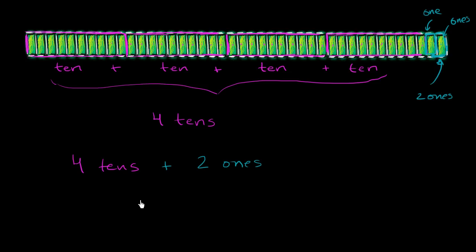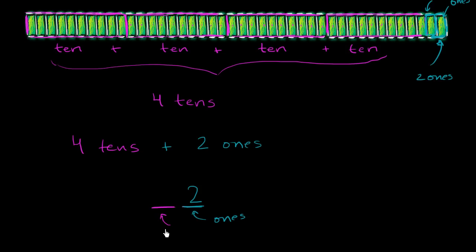Well, what is that? If we use the number system we're used to, our number system gives us a way of representing that. The first place is the ones place, where we use the digits 0 through 9 to say how many ones we have—we have 2 ones. The next place over to the left is where we say how many tens we have.